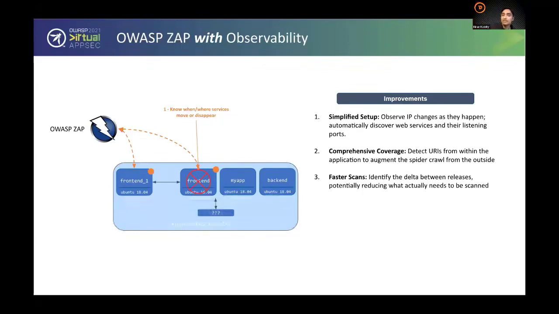That eliminates the need to involve a network administrator. So now you don't need that network administrator to come in, set up load balancers, all of that routing. And that routing doesn't need to be updated all the time, because anytime this new container comes up, your ZAP server knows exactly where it lies, what its IP is, and how to scan it.